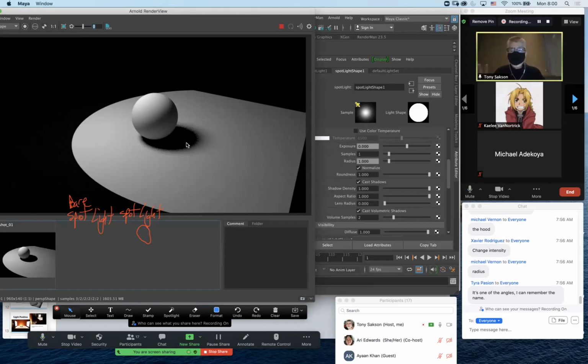Now, this would be pretty dramatic. This is probably more equivalent to what a honeycomb would do to a spotlight, a real spotlight in the real world. Would soften the edges just a little bit, so you don't have those razor sharp shadows.